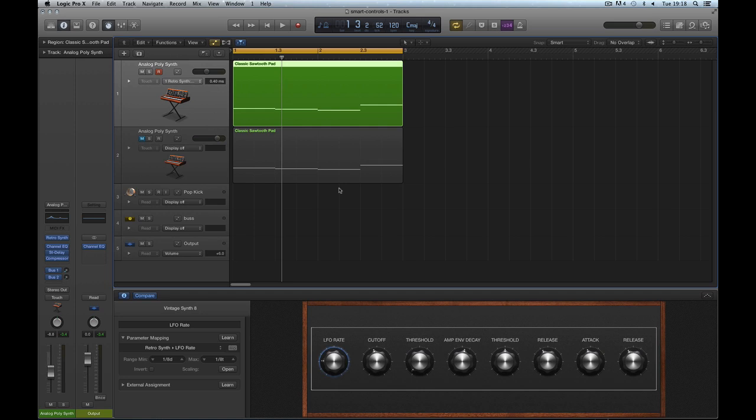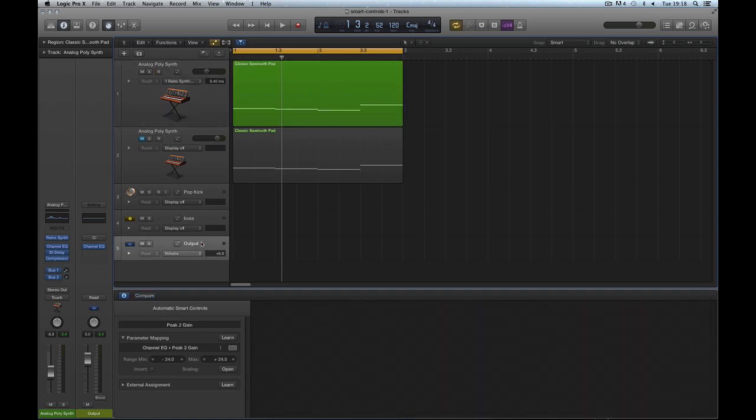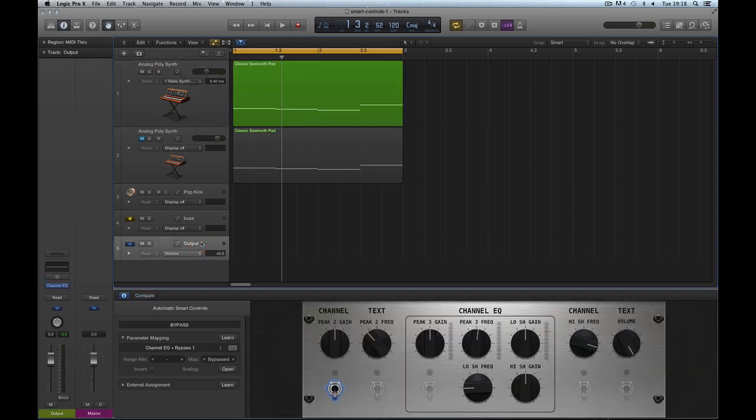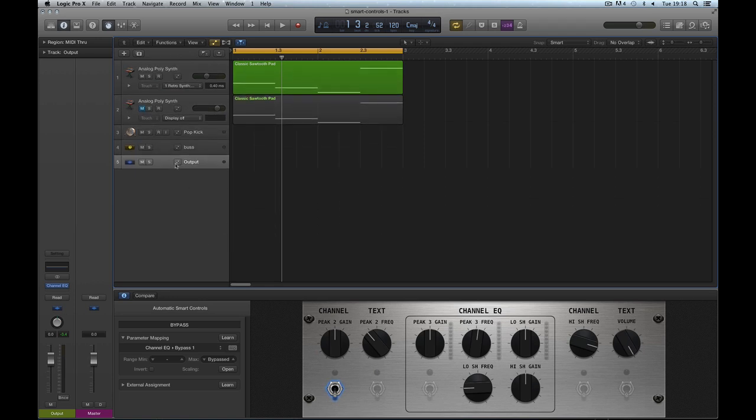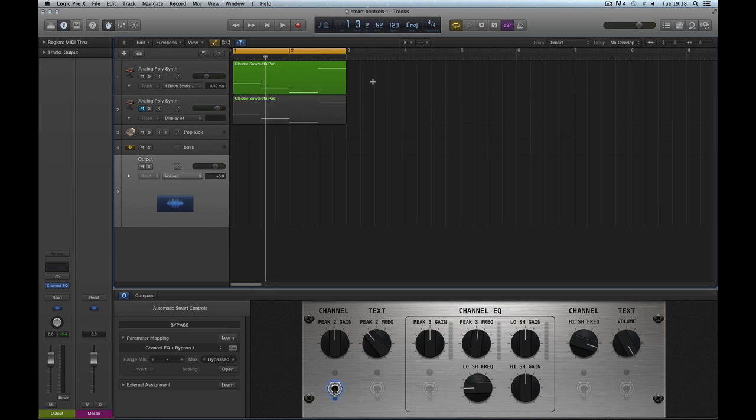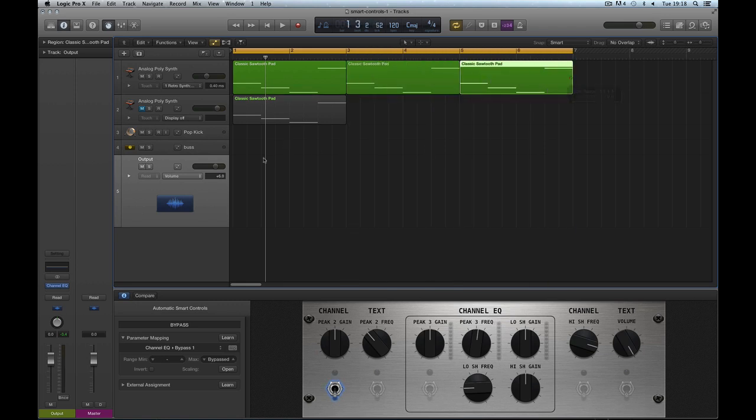I'm going to show you this. I'm going to use the final output and do a fade out. Okay, so let's crunch things up a bit so we've got more depth. Let's extend this final output track like that, and then let's copy this over so we've got a bit more play. Okay, here's the final output.